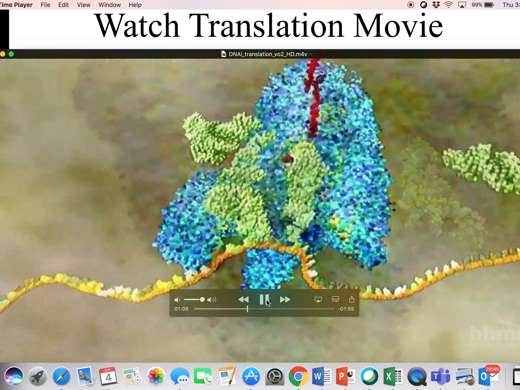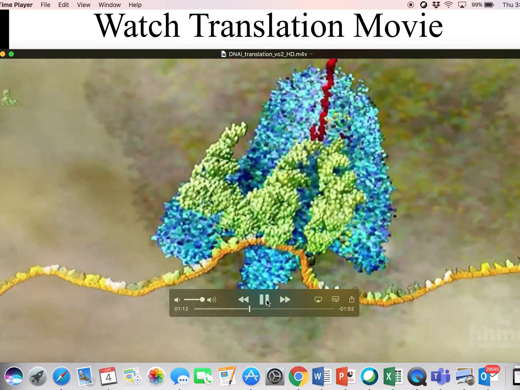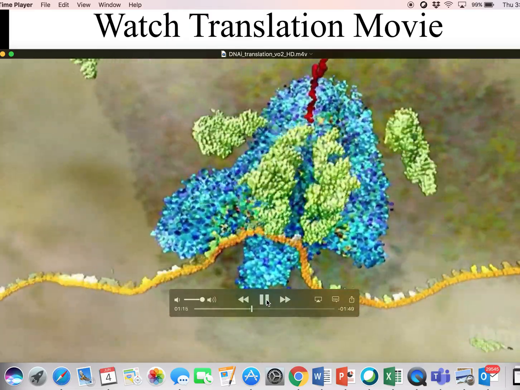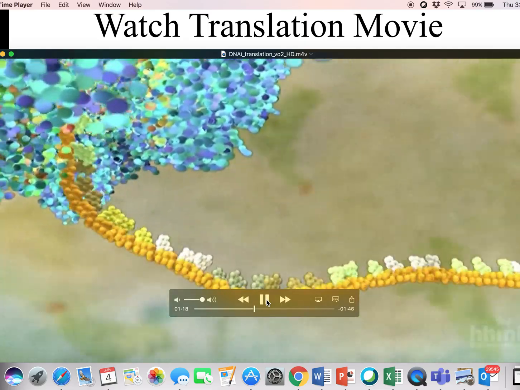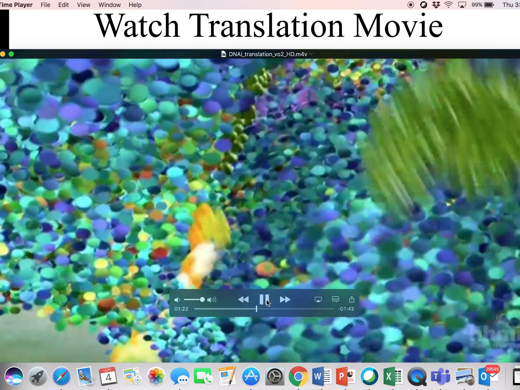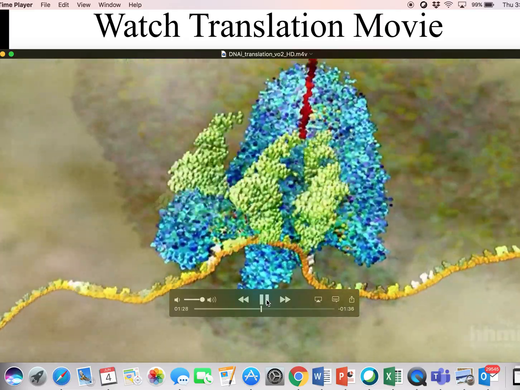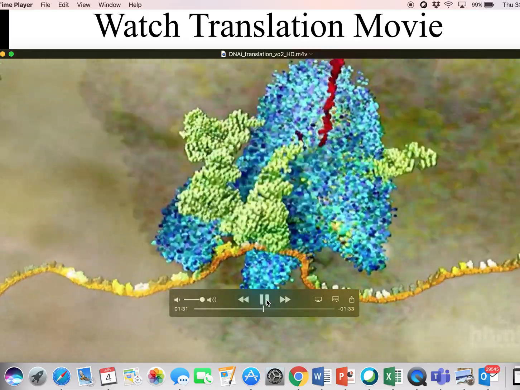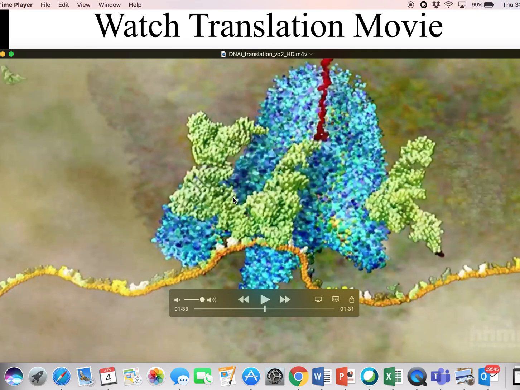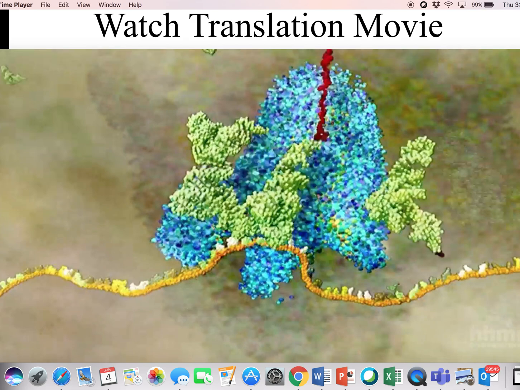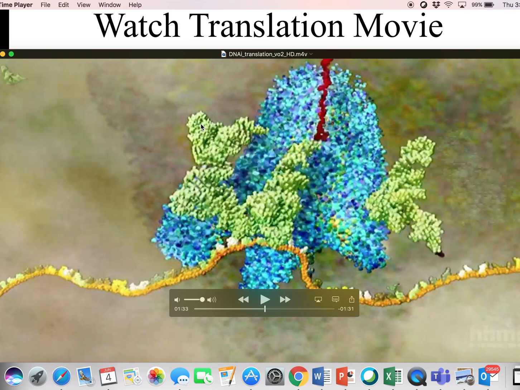The small subunit of the ribosome positions the mRNA so that it can be read in groups of 3 letters known as a codon. Each codon on the mRNA matches a corresponding anticodon on the base of a transfer RNA molecule. The larger subunit of the ribosome removes each amino acid and joins it onto the growing protein chain. So if you notice, these guys that are leaving the ribosome don't have an amino acid attached, and the ones that are coming in do have an amino acid attached, and that amino acid is going to join this protein chain here.